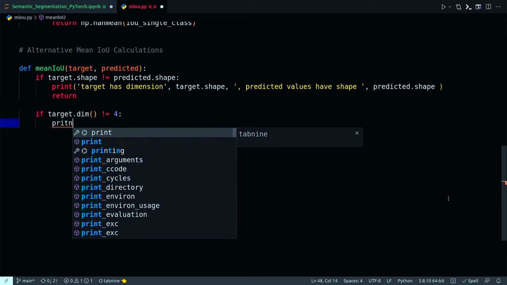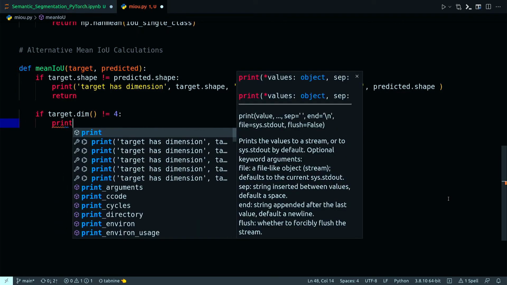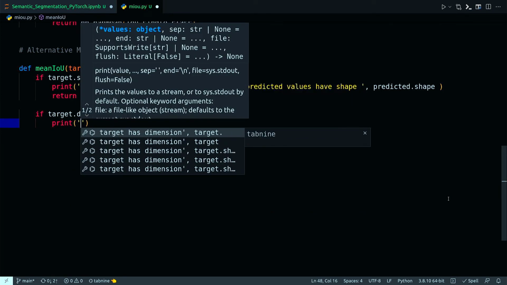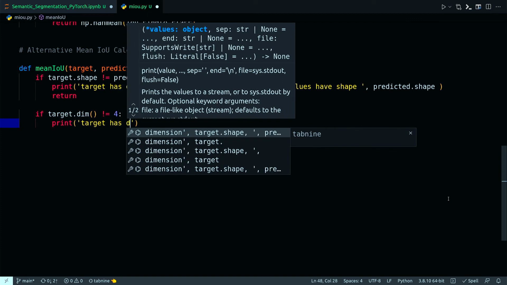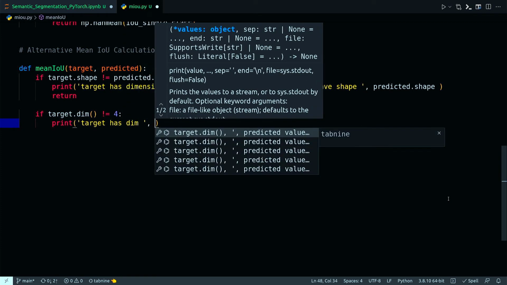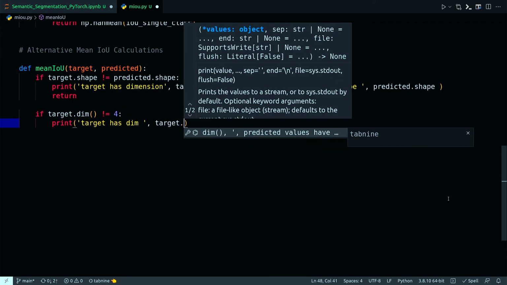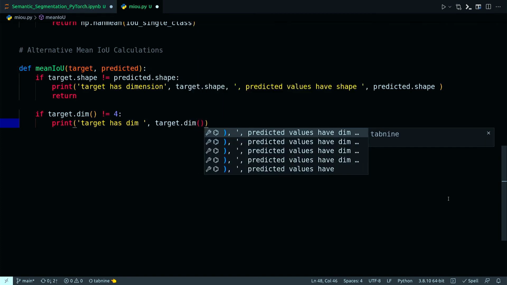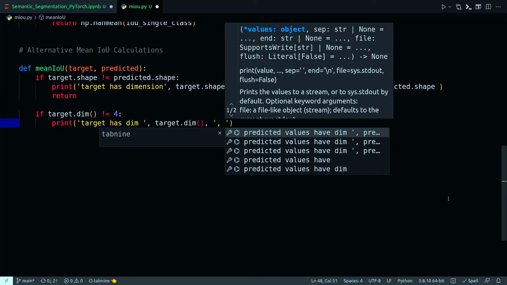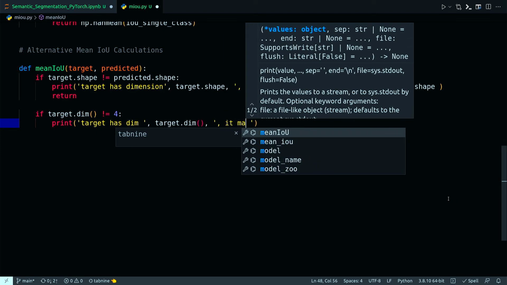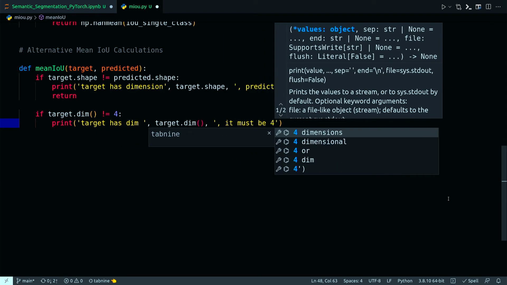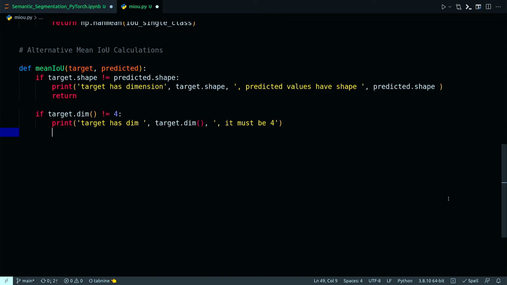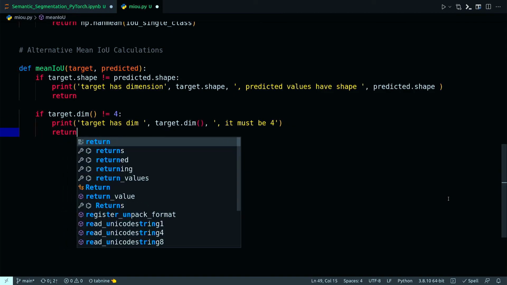In that case, print target has to be 4-dimensional. Return.